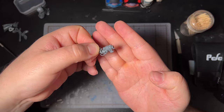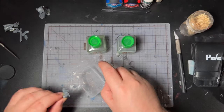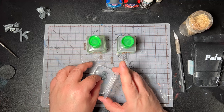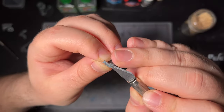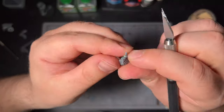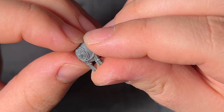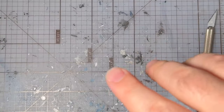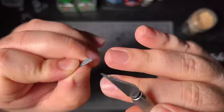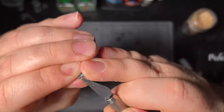I'm going to very carefully put this down into its little case and let that cure and dry — it should be good to go within five or ten minutes to the point where I can handle it. Jumping in here, I'm just going to clean up this shoulder pad real quick. We're pretty much getting there, ladies and gentlemen. Everything's nice and smooth, and we'll move on. Enjoy the back of my head while I work on clearing the mold lines from the two winged parts, and we'll get to the point where we're putting them on to the model.